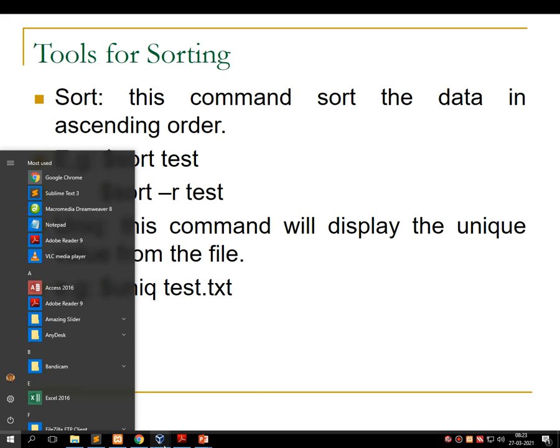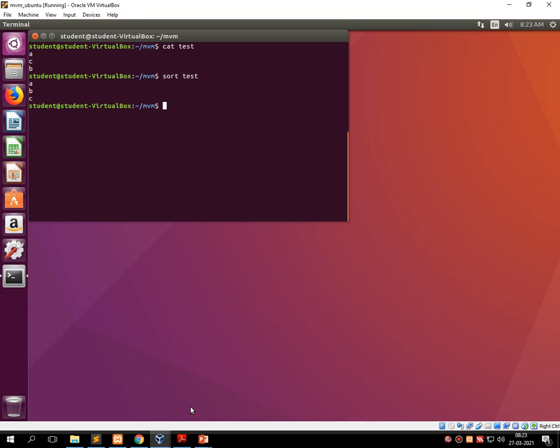Now suppose I type sort with minus R, sort minus R, then I am giving the file name. What it does, it sorts the content of the test file in descending order.